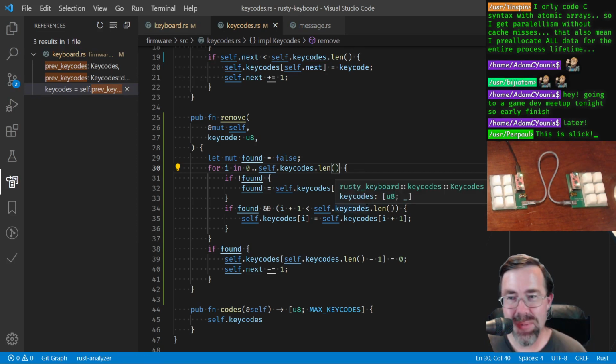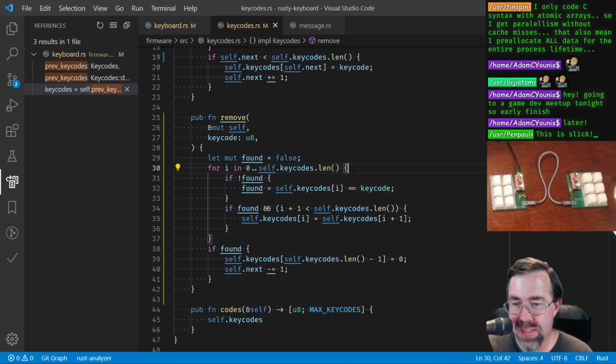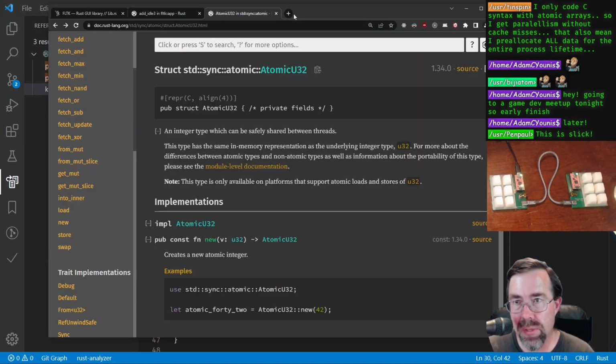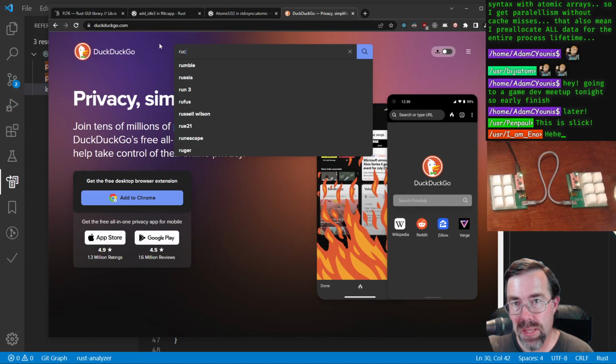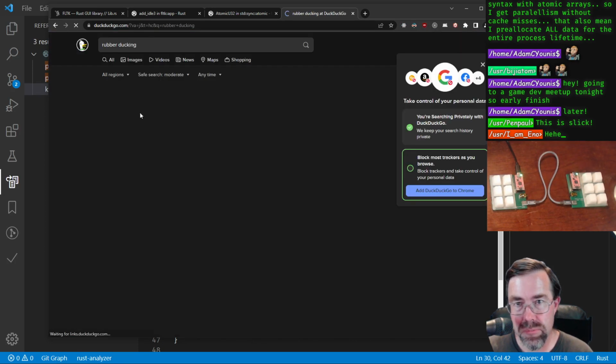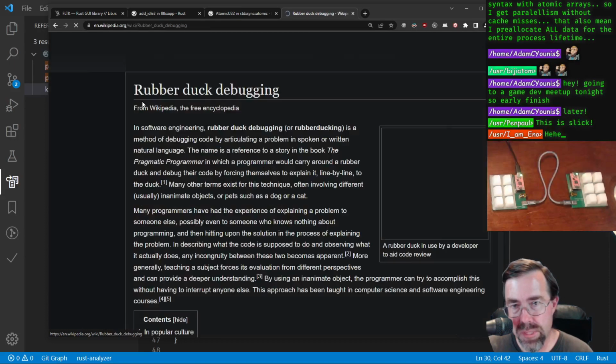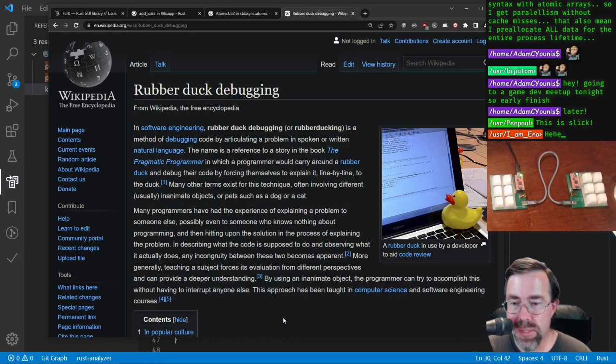See, it took Adam rating me to figure it out. No. What I do is called rubber ducking. So the idea is that while you're working on something, sometimes it helps to explain what you're doing to a rubber duck. And you can, hold on, let me look it up. Rubber ducking. This is a real thing. Or rubber duck debugging. Okay, that's what it is. So this is what I do on my stream. Chat, no offense, but you're all rubber ducks to me.